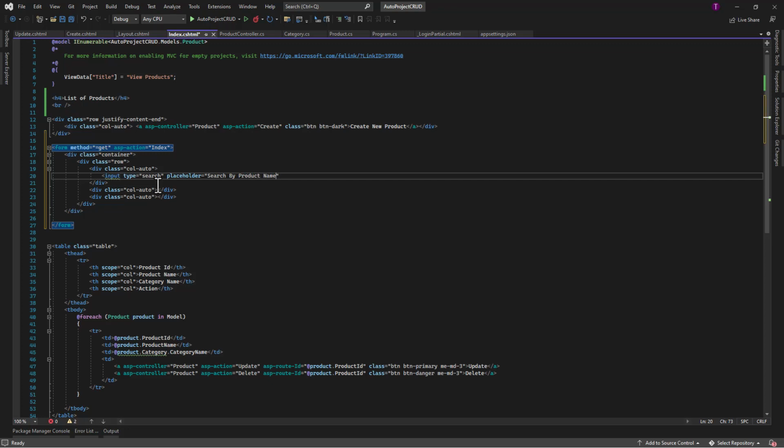Let's first enable the search for the product name. Let's name this as search. We will be using this value as part of our input in the index action method.